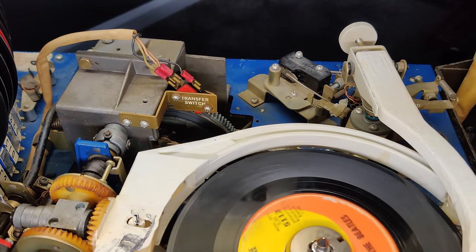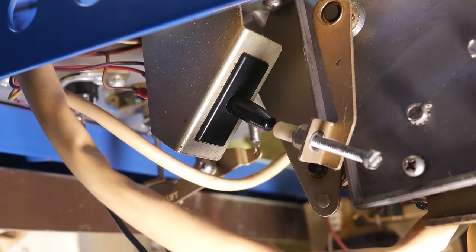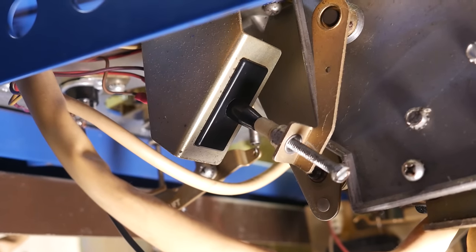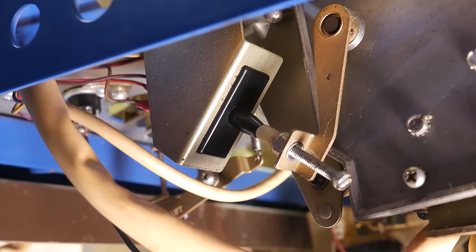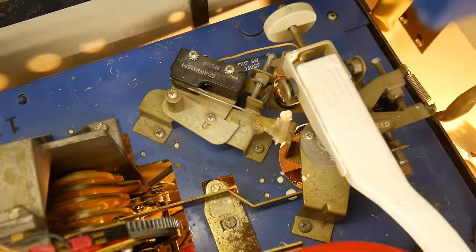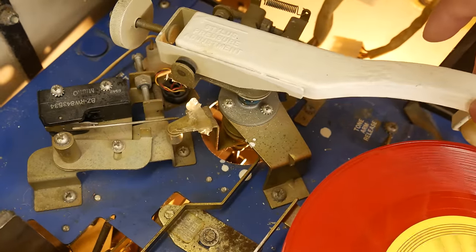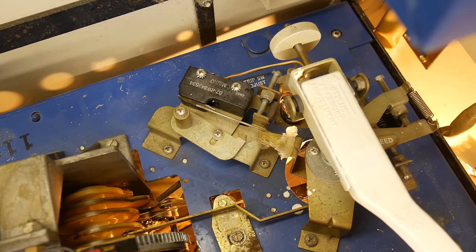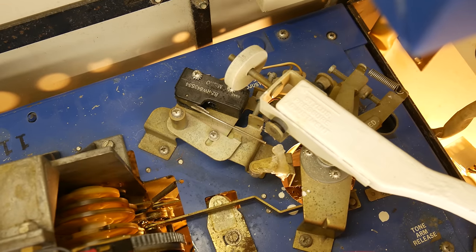So what happens when the record is over? If this circuit was designed like our red and green button thingy, well, if the red button's being held in, we would need another green button to provide power and start it back up. Do we have one? Well, yes, that's the trip switch located right here. It's activated by the tone arm once it's near the runout groove of the record. This then bypasses the play switch, allowing current to go around it and thus re-energize the main cam relay to restart the program.